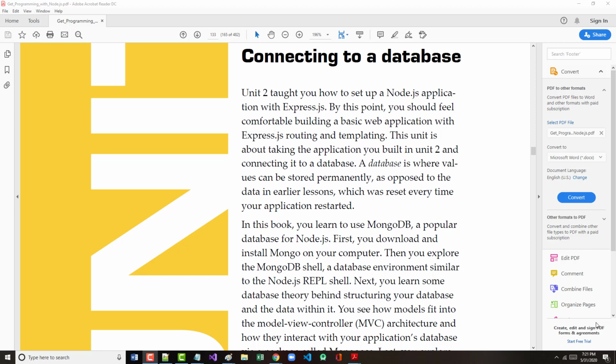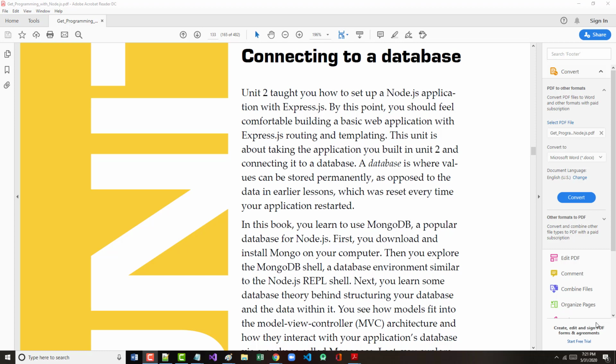I am up to Unit 3 of our text, and pretty quick we're going to get into Chapter 13 of 37. As it says there, in the last unit we learned to use express.js. So in this next unit, Unit 3, we're going to bring a database into the equation.